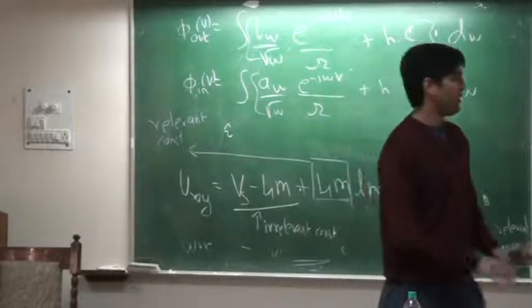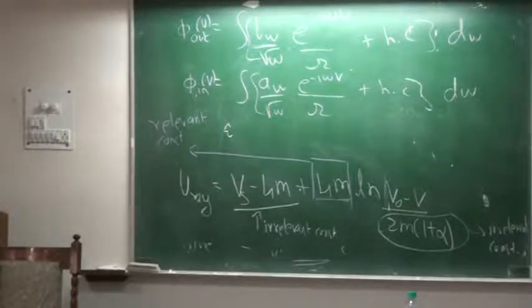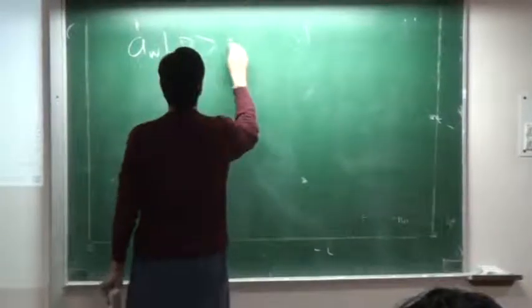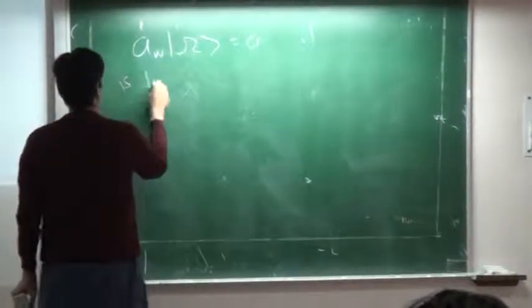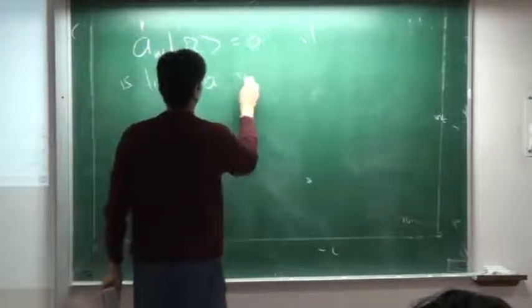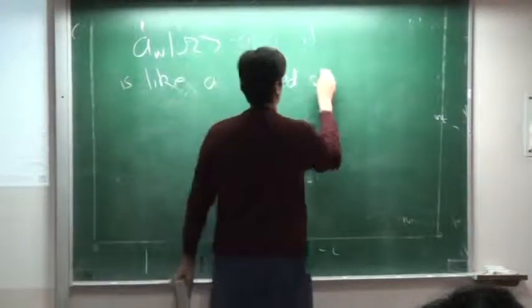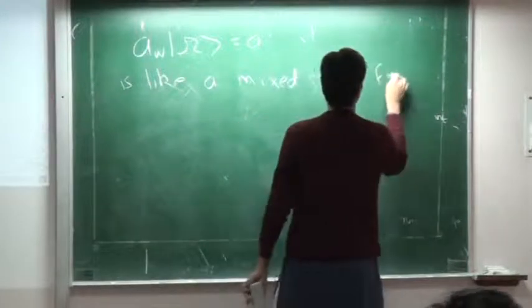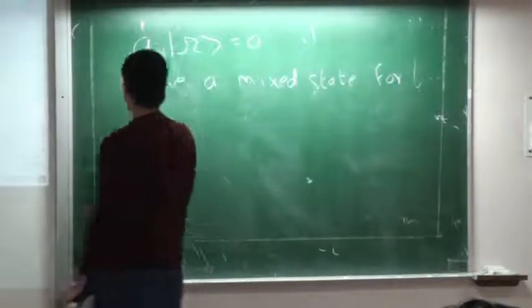Okay? So without even doing too much additional work, you know the Bogoliubov coefficients between the a's and the b's. We don't have to do the same calculation again. We've reduced everything back to a logarithmic thing. Okay? If you look at the A vacuum, it satisfies a mixed state for B with a density matrix.